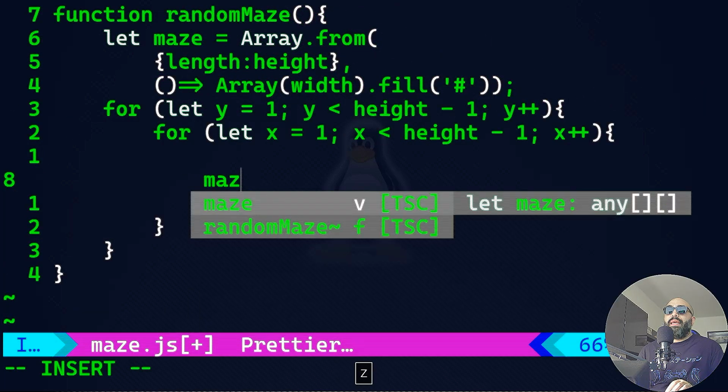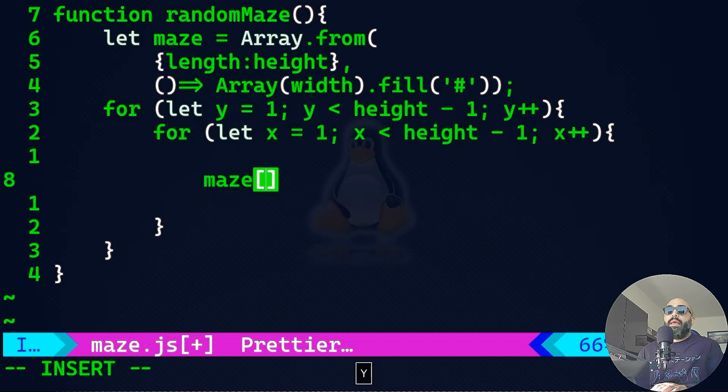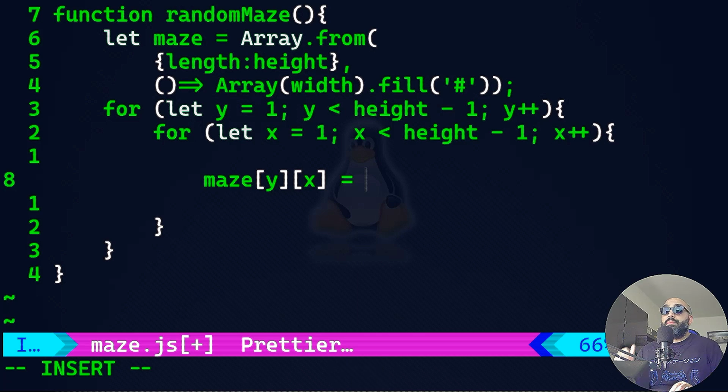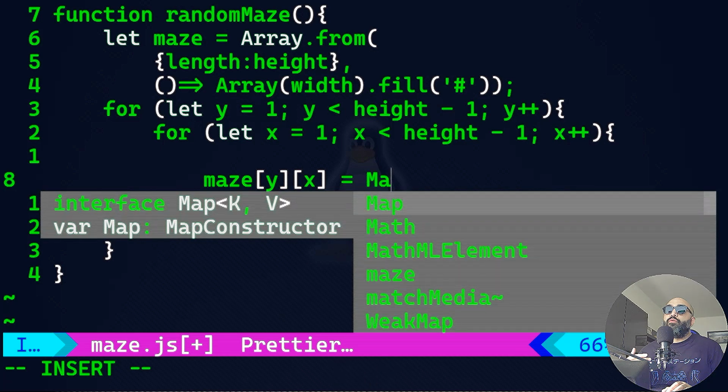Now I want to take the maze sub y sub x, right? So that's going to be the maze taking into consideration the height and the width, both. And we are going to assign to that maze sub y sub x the Math module, because we want to randomize the shape of the maze every time we run the program. In order to do that, I want to give a 30% chance of being hash signs. You can increase or decrease it if you want to change the density of those hash signs inside the maze.